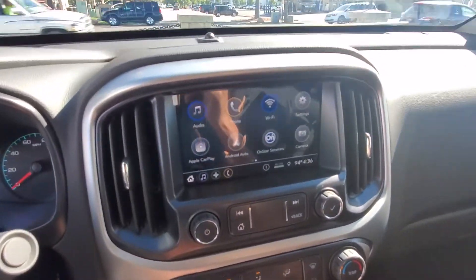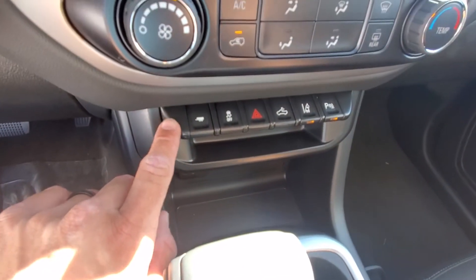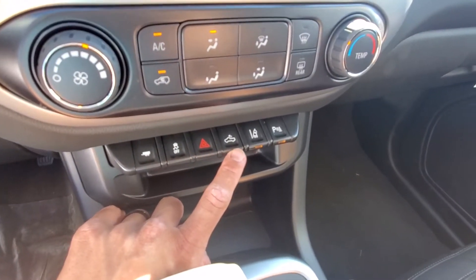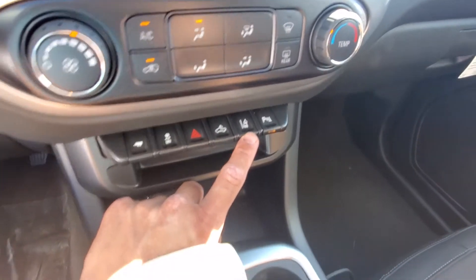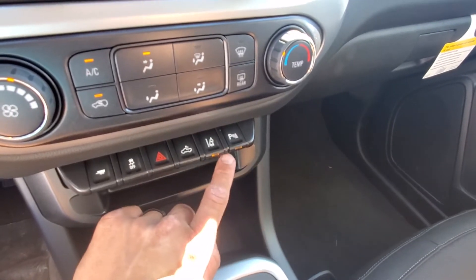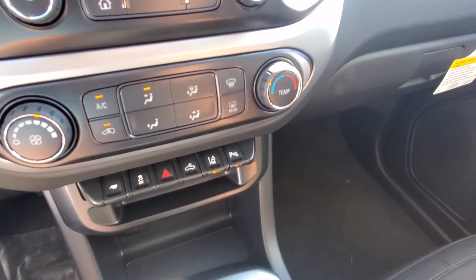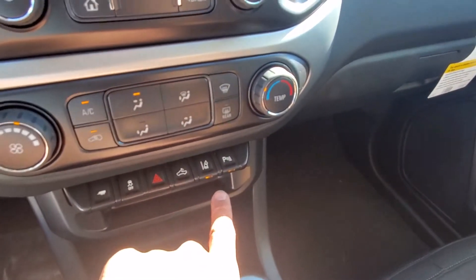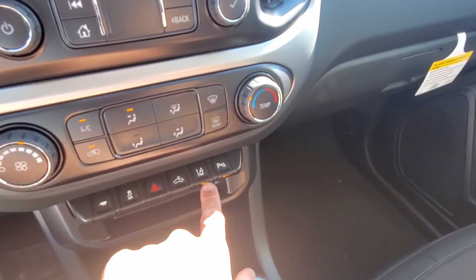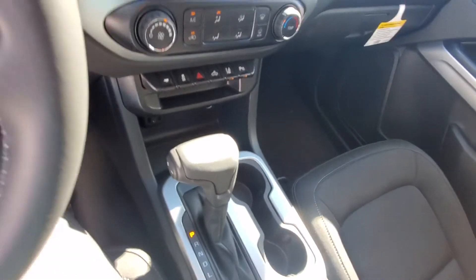Many different options on the screen here — unfortunately I don't have enough time to cover them all in the video. You do have a trailer mode, traction control, and the light for the bed of your truck. You do have the lane guidance and a backup parking sensor. The backup parking sensor warns you if you're coming out of a parking stall and someone's getting close, or if you're backing into one and getting close to anything. Lane guidance — if you're driving down the road and you start to drift out of your lane, it's going to warn you as well. A nice little safety feature there.